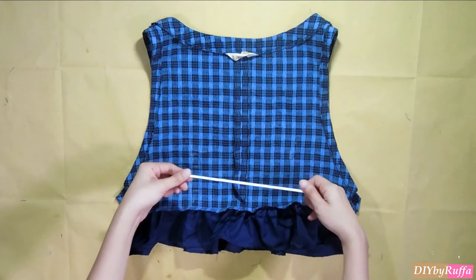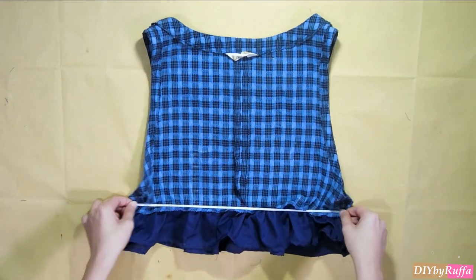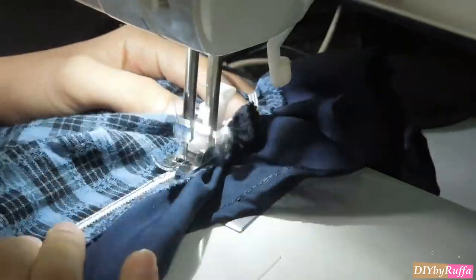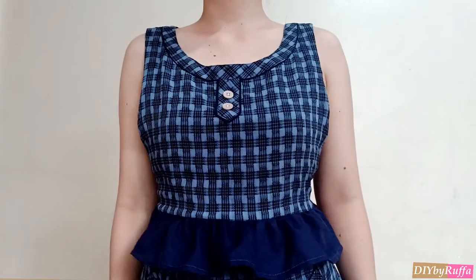For the final step, I will attach a garter at the back measuring 24 centimeters. I will put it on the waist side to make it perfectly fit on my waist. Upon sewing, make sure you are stretching the garter, reaching side by side. And that's it, we're finally done.